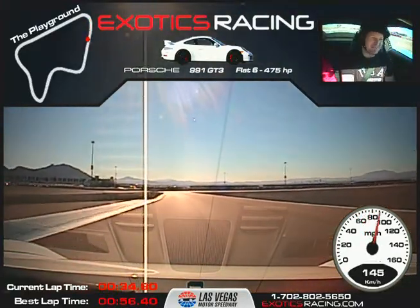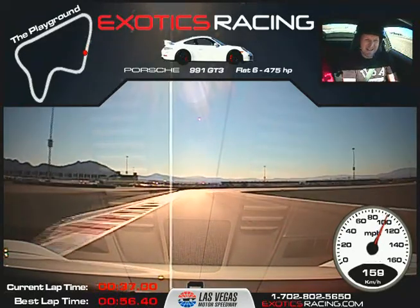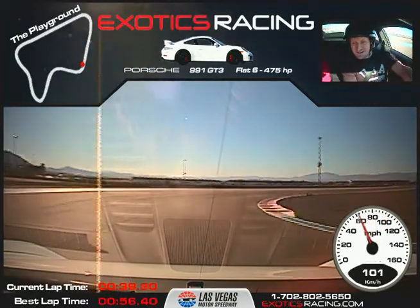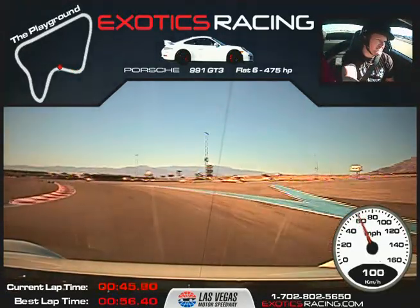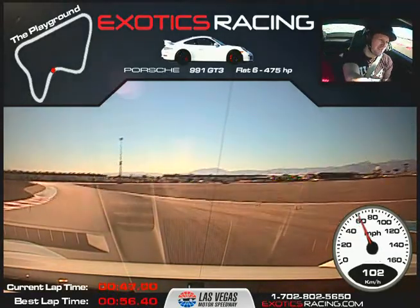Damn it. Upshift here. Brake really hard. Harder this time. Harder, harder. Turn it in and ease off the brakes. There you go. A little bit more throttle. Far right side. Brake and downshift once. Turn it down and slight throttle right away. There you go. A little bit more throttle.